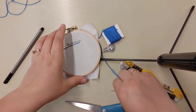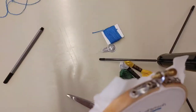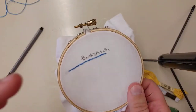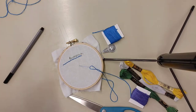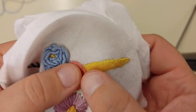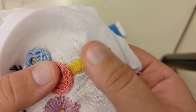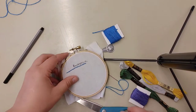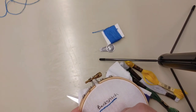The next one we're going to do is the satin stitch. From what I hear from a lot of other people, this is probably one of the most daunting of stitches, because you have to keep everything very, very close together. Here's a good example from a piece I'm currently working on — this right here is the satin stitch. You have to try to keep it very uniform, very close together so you don't get gaps.